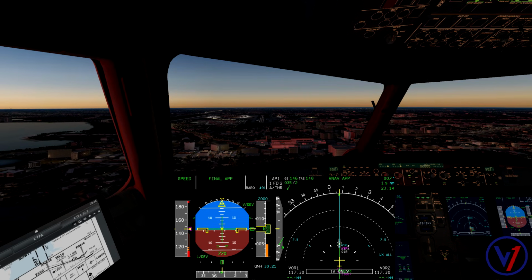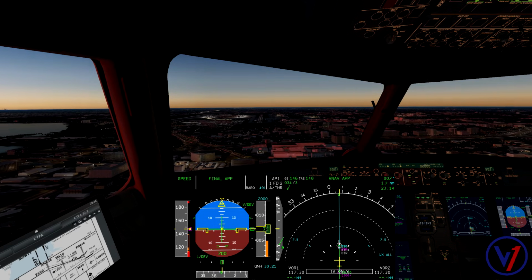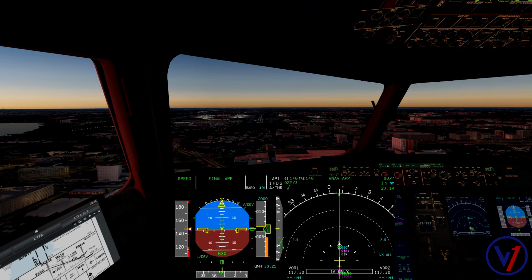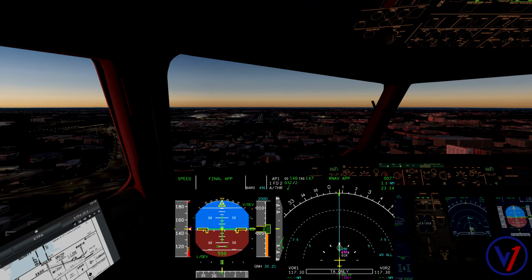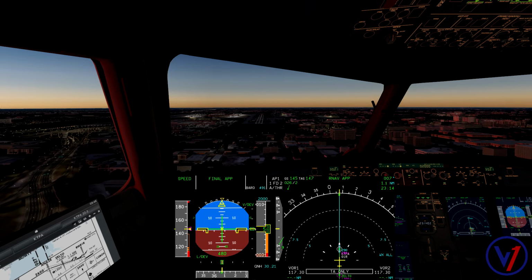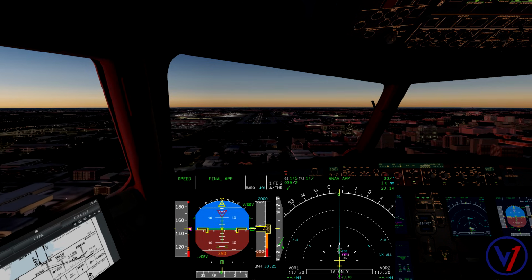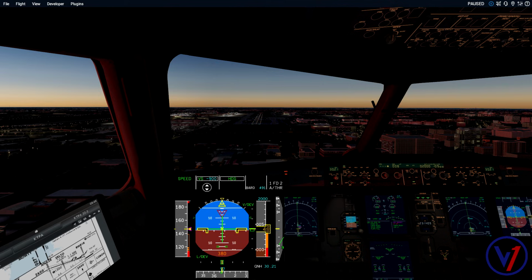All right, as we get ready to approach minimums here, and depending on your company op specs, you're going to want to disengage the autopilot. When you disengage the autopilot, it's critical that you also turn off your flight directors so the aircraft doesn't begin to sequence into the go-around or altitude hold mode. 500. All right, approaching minimums. There's our minimums. Disengage the autopilot. 400. Now look, if you do not turn off your flight directors, look what just happened. We've now transitioned to vertical speed and heading mode.